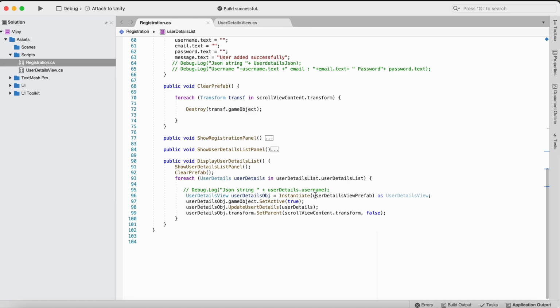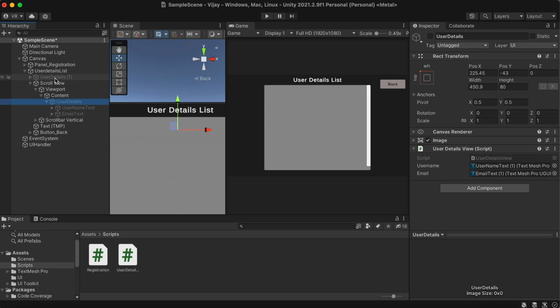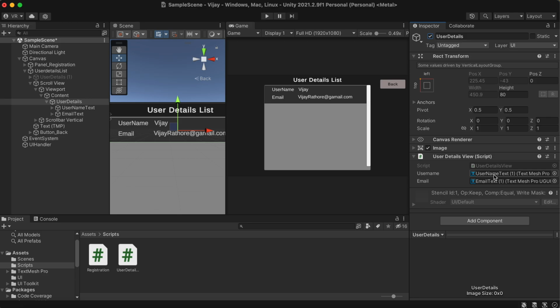So here I show that this user detail view is a class, and this class is attached on this game object, user detail view class. In this class, I assign the variables, all these variables, username text.